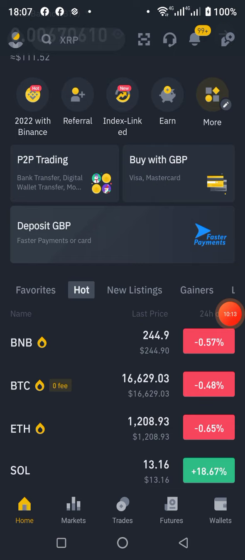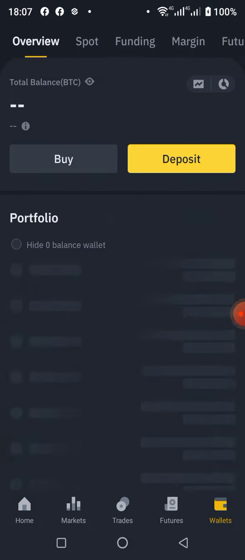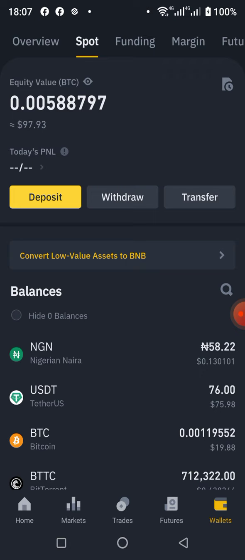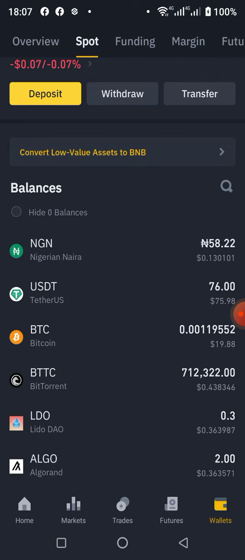So this is my Binance, just to confirm that it has been redeemed. You come to your wallet. Remember, I redeemed it to spot. Come to wallet. So we come to spot, and you can see that I have 76. Remember, what I redeemed was 25, 50 and 1, 76 USDT.